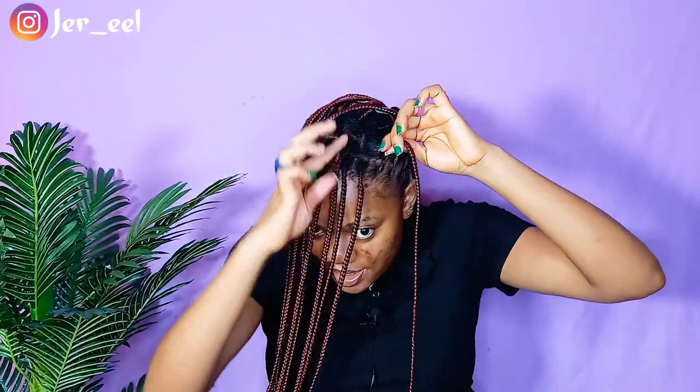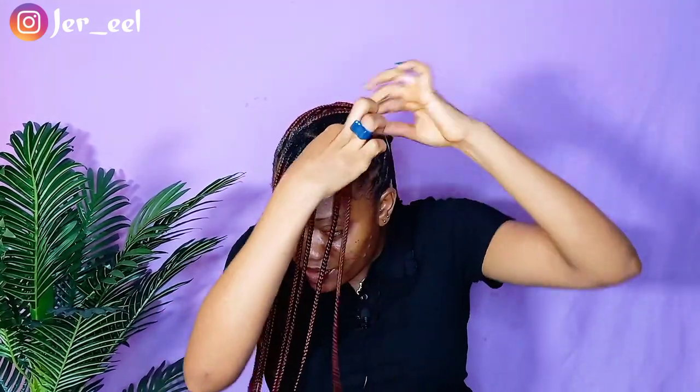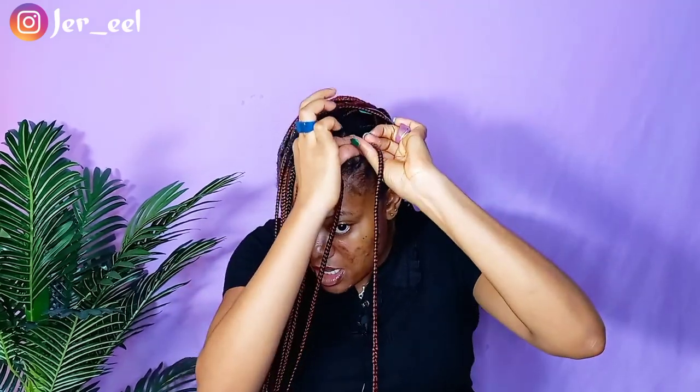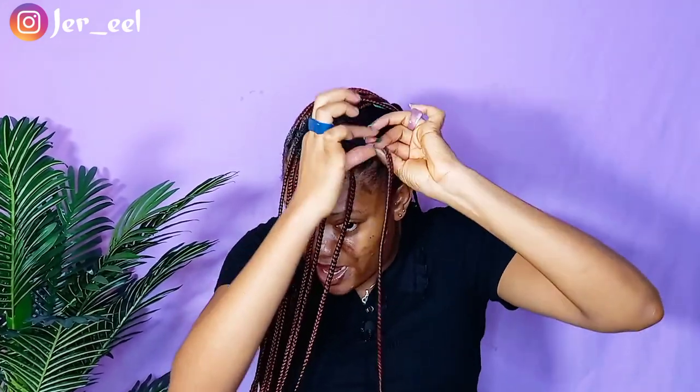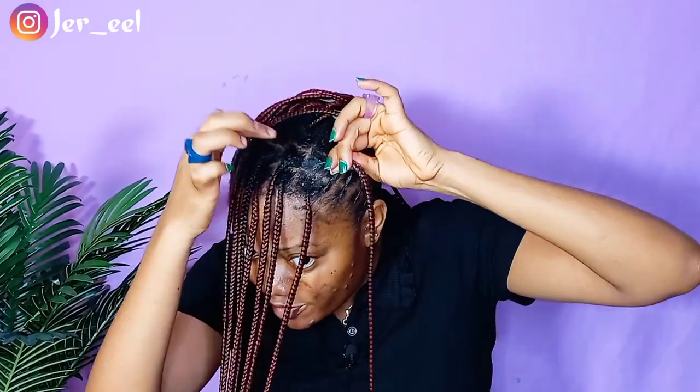So I take gel, I focus it down there, and I start to twist. I'm making sure not to pick hair from any of these surrounding braids. So as I'm working, I'm moving in my hands now. You have to have a good grip and try as much as possible not to tie too hard. And when I'm done with that, I take it to the back and just secure it together with the rest of the ponytail going on at the back. And here is another strand.